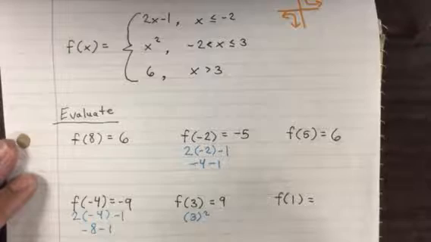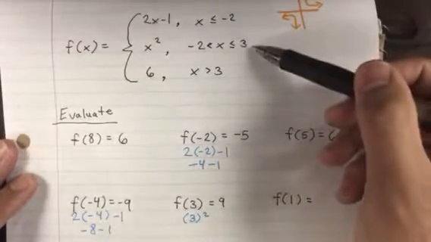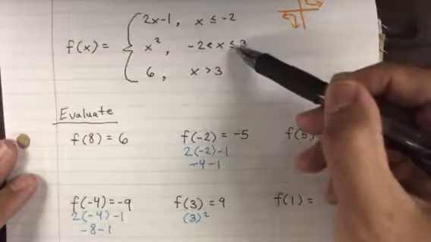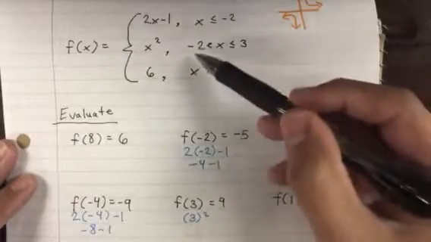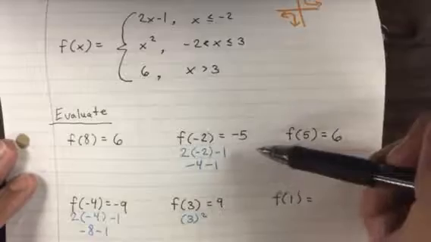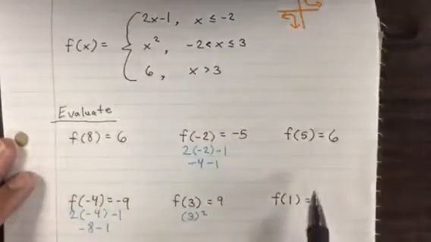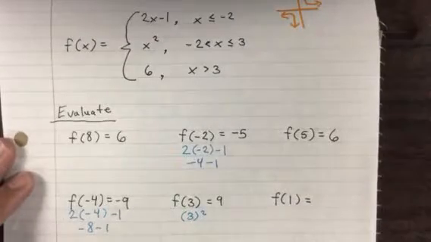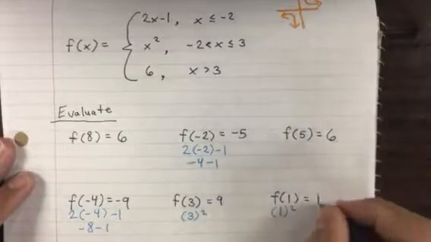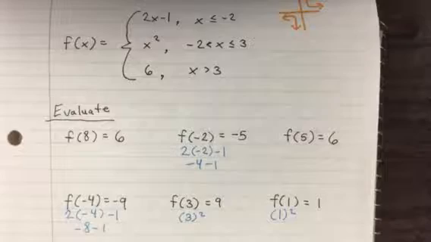F of x equals 1. Where is it true? Right here in the middle. -2 is less than 1, which is less than or equal to 3. Basically, you have every number, -2 to 3, ones in the middle of both of those. It's true. Alright, so plug it in. X squared is now x for 1. So we have 1 squared. 1 times 1 is still 1. 1 squared is 1. Alright? Alright, so that's the easy part.